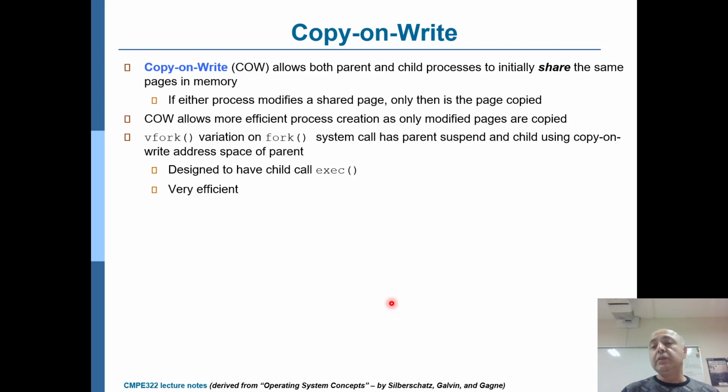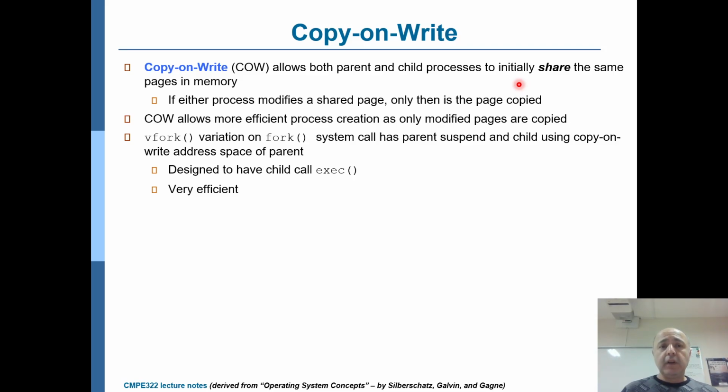So one solution to speed up the system is copy on write. In copy on write, for example, when you have two processes, parent and child processes, the parent and the child process initially share the same pages in memory. That means when you create a child process, we always said you copy the whole address space. In reality, you don't copy much. Of course, you have to create a new PCB. It is a new process ID. So some things have to be created. But for the pages of the child process, you just share them with the parent rather than copying them all together.